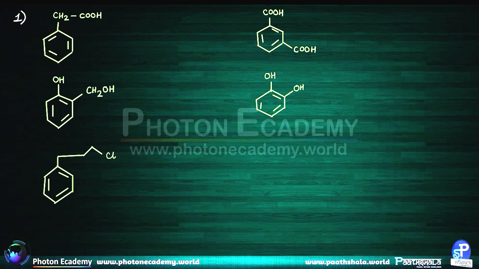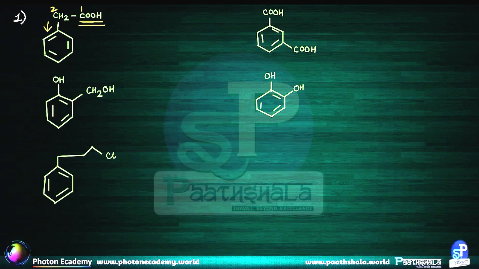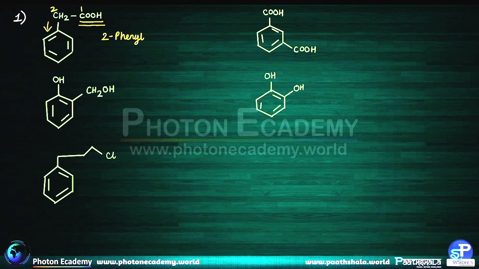And when we start numbering, we call this 1 and 2, because at 1 it has this functional group attached. All right. So at 2 we have the attachment of the phenyl ring, and therefore the name of this compound now becomes 2-phenyl, and then we have two carbons and this carboxylic acid, so we call this ethanoic acid. The name of this compound is 2-phenyl ethanoic acid.